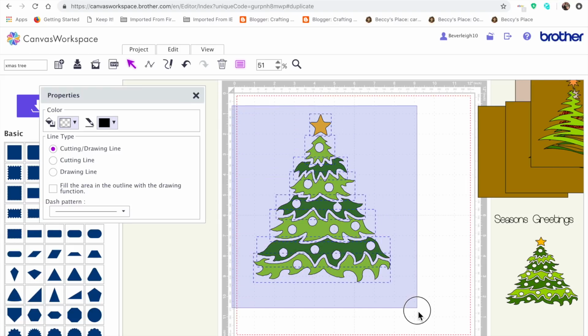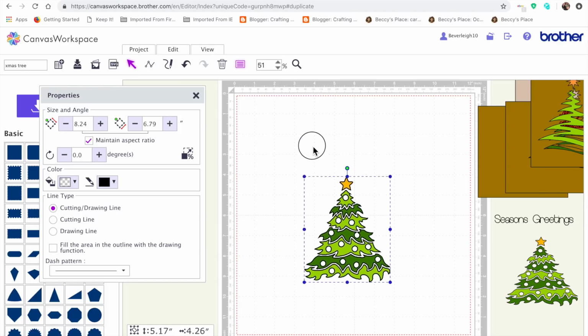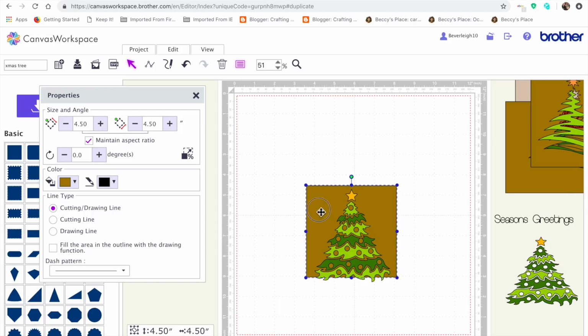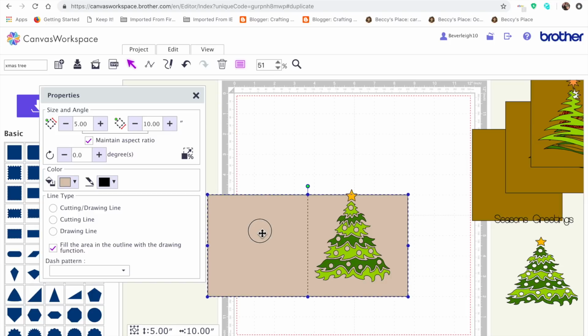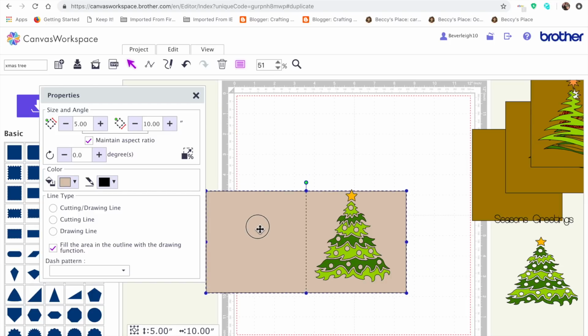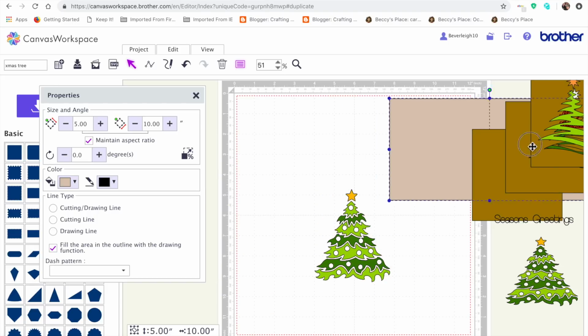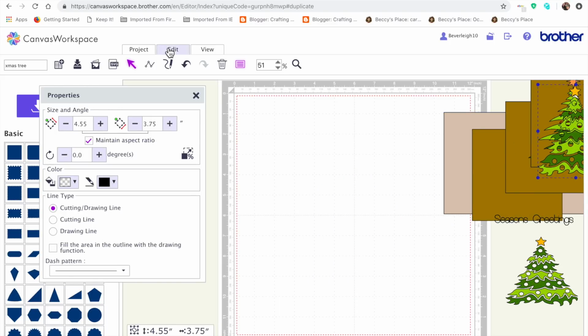So now I'm just going to select everything because it's a little bit big. I'm going to edit and group, and then I'm going to resize, and again, so that it fits nicely on our 5x5 card when I bring it in. So there's our 5x5 card. I could put my greeting on somewhere, so I've got it over here, and I could put some of these little circles back in, either using glitter and glue or sequins or gems, whichever lights your candle. So I'm just going to move that off to the side. So that's the third option.